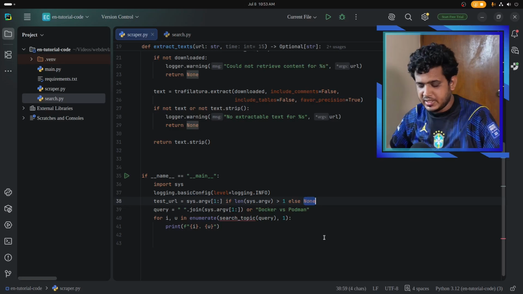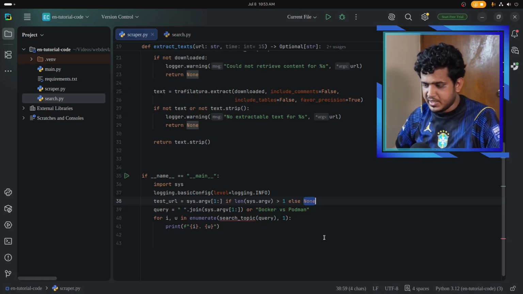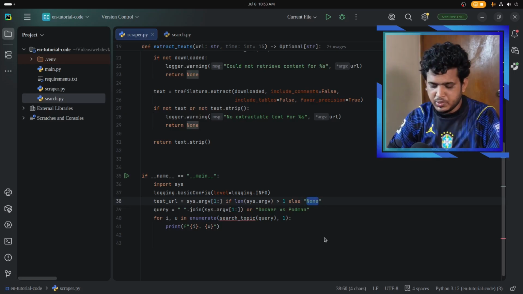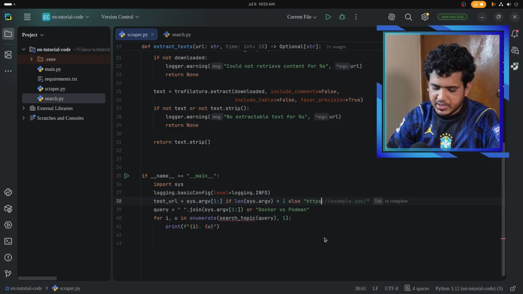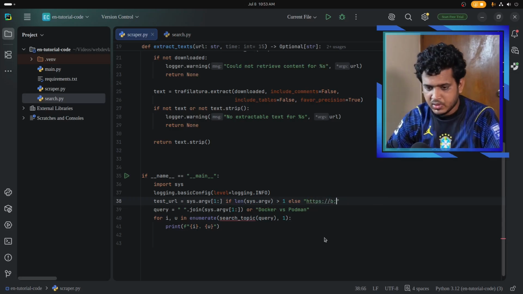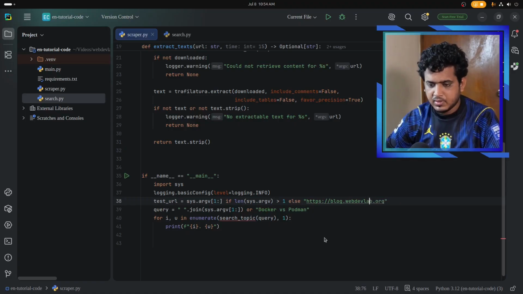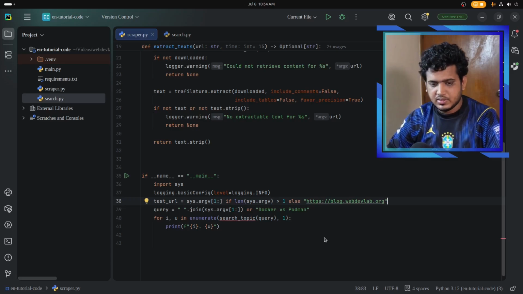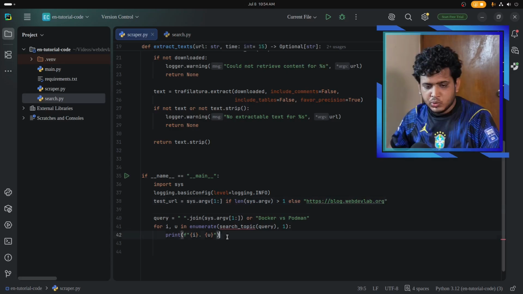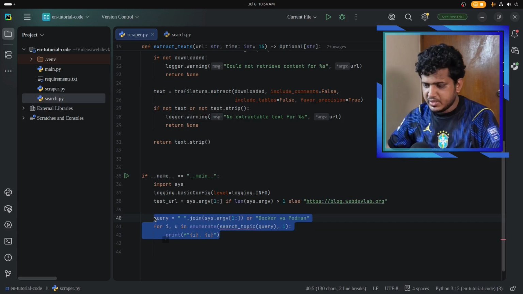Actually, it will not return none. Let's use an example website. The example website will be https://blog.webdevlab.org, which is my own website, and let's test it. We don't need those lines actually.